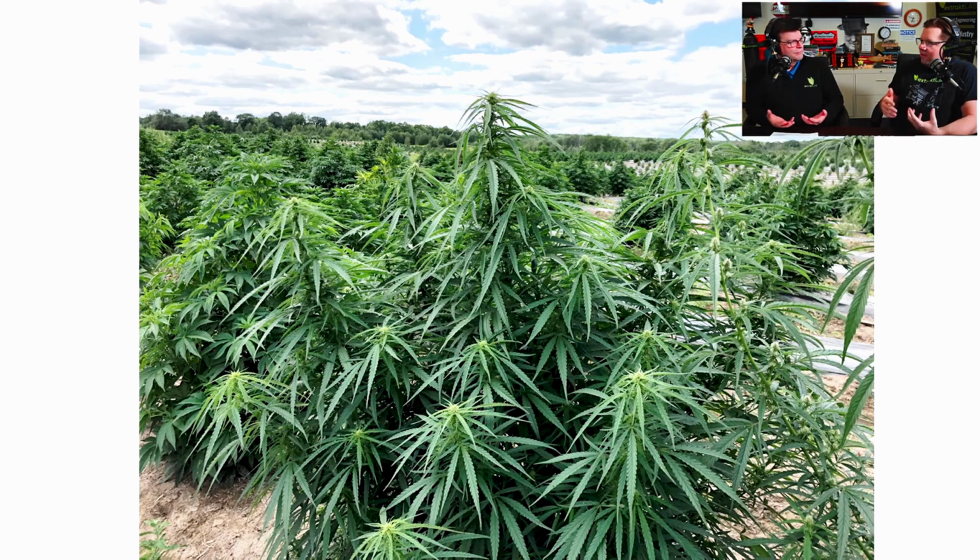How many people have driven around and said, oh, what's that skunk? It can't be the skunk. Why can't it be the skunk? Because you know that it's harvest time. It's harvest time, and that isn't skunk that you're smelling there. That's not what that is. There must be a field around here, or there's got to be an extraction facility around here. You smell that very skunky smell, or something very botanical going on. You can drive through the city or the country lanes, and you can just find, okay, hey, look, there must be a grow nearby.